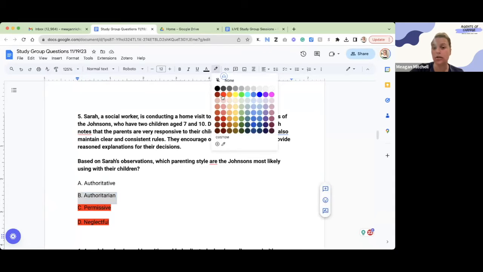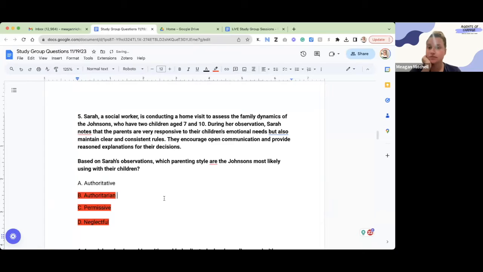Authoritarian. What is an authoritarian style? Very, very rigid, right? The parent is in charge. You must follow these rules. Very little say from the children. What I say goes type of thing, right? Very, very strict. Very little flexibility as well. It's very much like it's either this or this. What could be problematic if a child is raised with a parenting style that's more authoritarian?